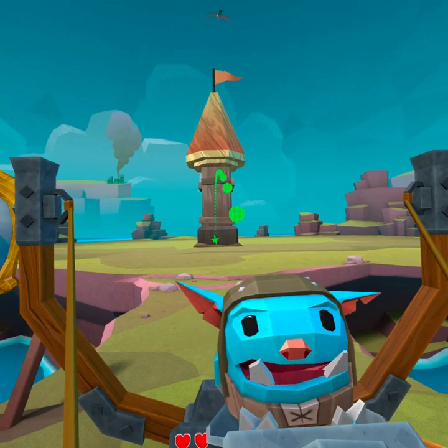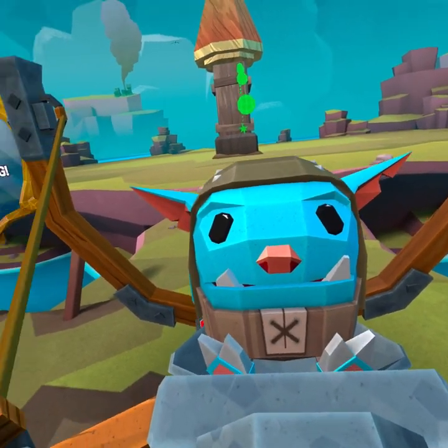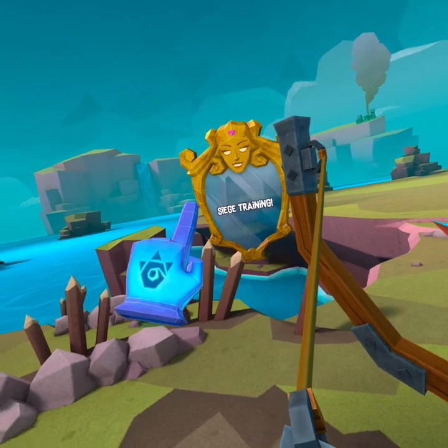These little Pathfinders have the ability to reveal the path they're gonna take. Line up your shot on the tower and release the sling.